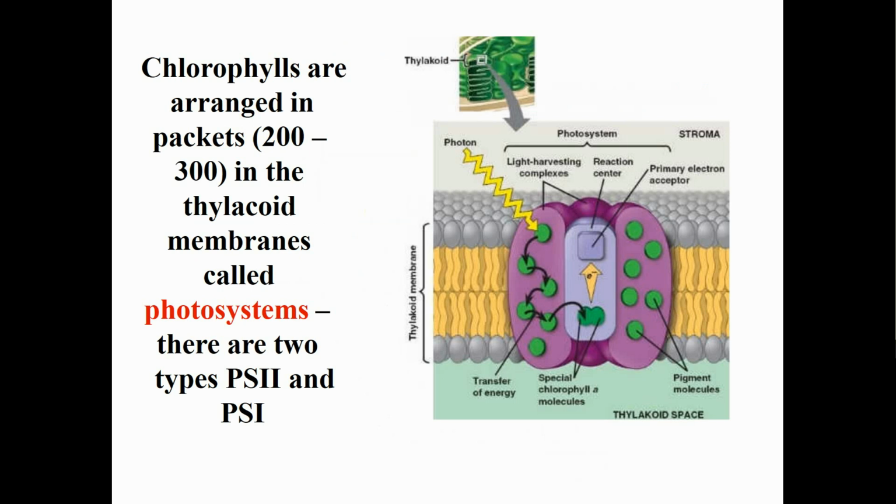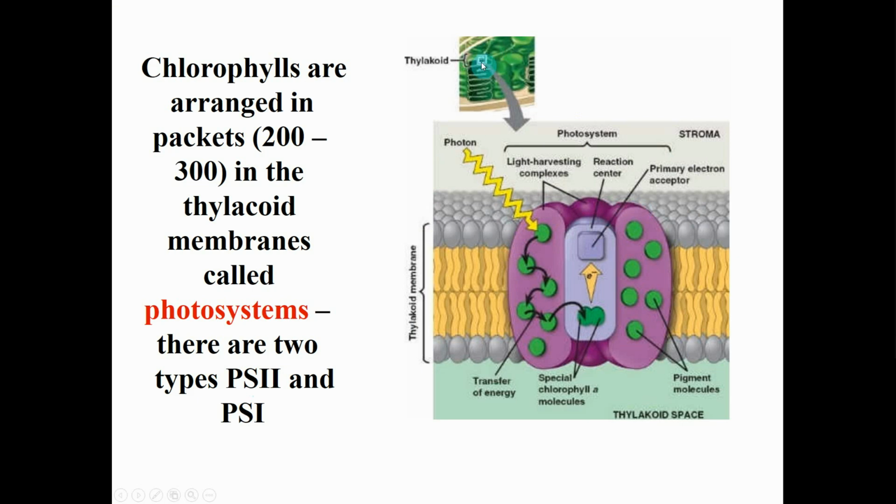Okay, we're going to do this slide, and then I will leave it here and carry on in the next one. So we'll finish the slide. This is what a photosystem looks like. Now remember, there are two: photosystem 2 and photosystem 1. This is what a photosystem looks like.